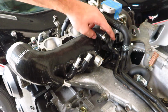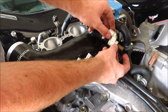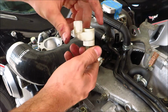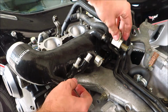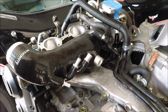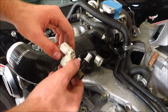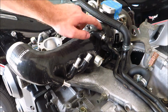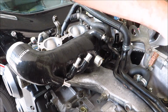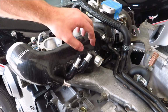Now, this top fitting right here is where you would usually put this PCV check valve or something like that, and the harness plugs into here. It usually goes on like that. Since I deleted my PCV system and put the air oil separator on the car, I no longer need this, so I just put the cap on the fitting right here. Now this big one goes to the blow-off valve line, so that runs behind the intake manifold and up into the blow-off valve.